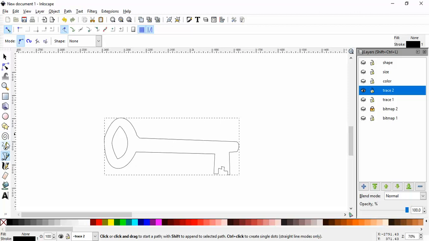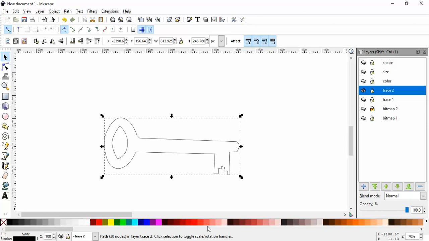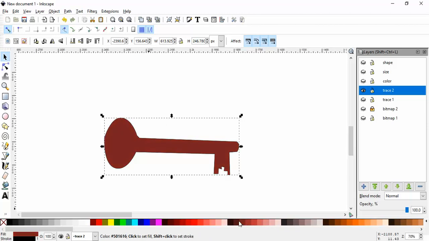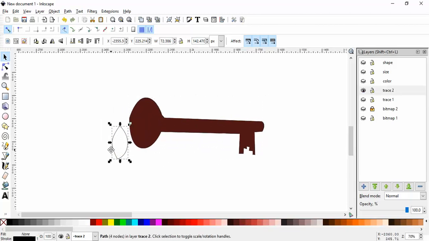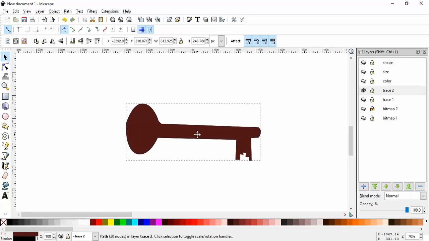All right, so let's give that a color. And that will be white, which is not staying white.